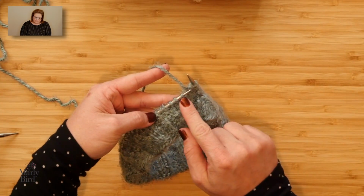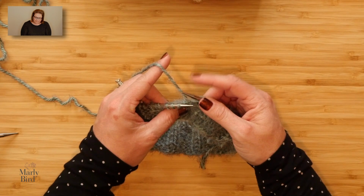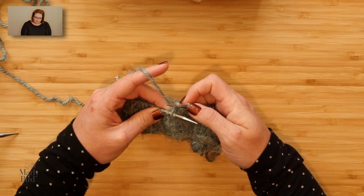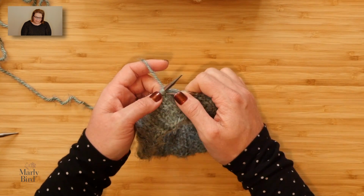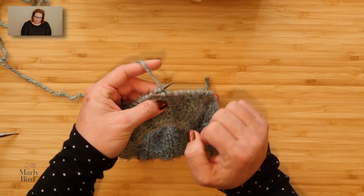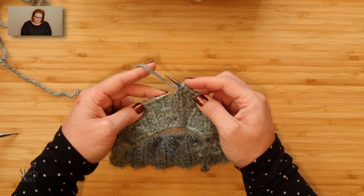I am at the point where it's time for me to do my left twist in these first 2 stitches, and this would be round 2 of the pattern. So what I want to do is I'm going to take my right hand needle, go into the back leg of that 2nd stitch. Can you see that? And now I'm going to knit it. Now I have to take my right hand needle, go into the front leg of the first stitch because I don't want to leave it behind, right? I want to make sure it gets knit, otherwise it'll fall off my needle and become a run in my knitting. So now I knit through the front leg of the first stitch. So I have 2 stitches and I went into 2 stitches. So now I can let these 2 stitches on my left hand needle just jump off. Okay? So that is the left twist.